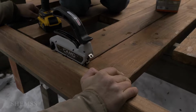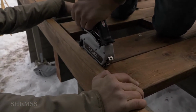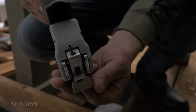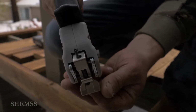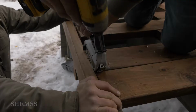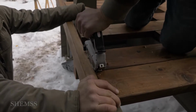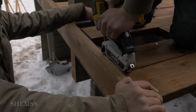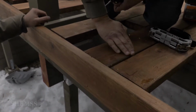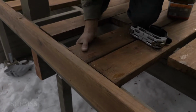So what you do with this is very simple. You apply weight on it, so you know the board's pushed down. You're gonna put in these Camo screws. They're special screws with a small tip that fit inside your Camo. And as you put them in, you're gonna take it from the end and screw it in from each side. And once that's done, you remove your Camo. And as you can see, we have a seamless top. You don't see any screws, but the quality is there.